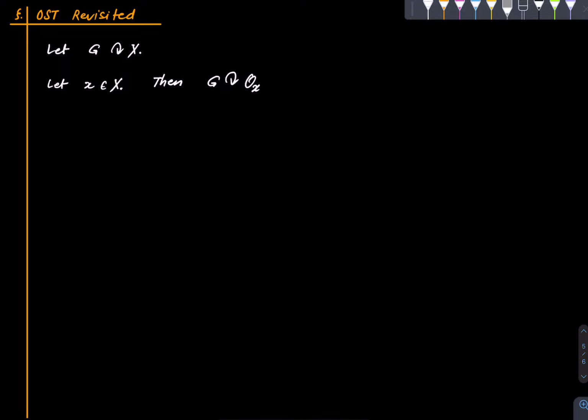So what is the action here? It's the same thing. G dot y is, well, let me not even write it. So this is a subset of X, but if you hit any element here by an element of G, you stay here. And the action of G on X restricts to the action of G on the orbit of x. And this is a transitive action, right? All right. So let f be this map.